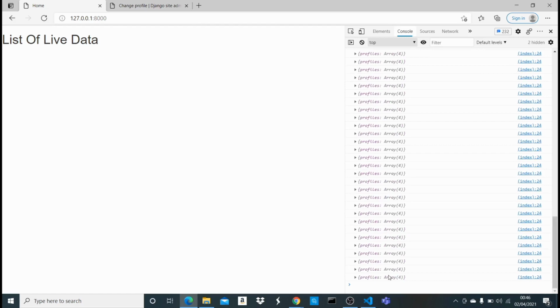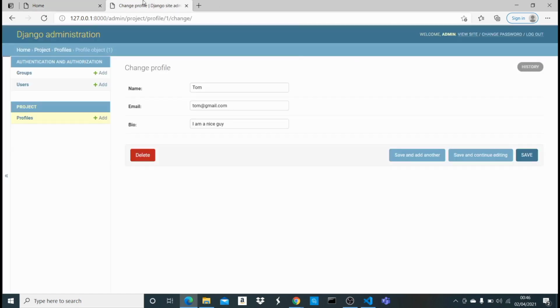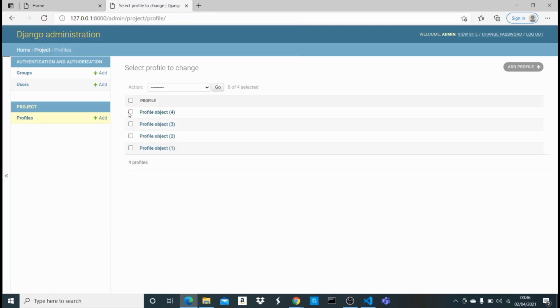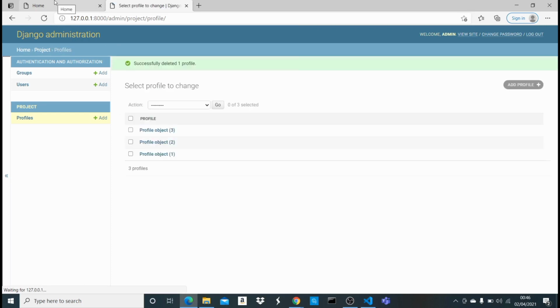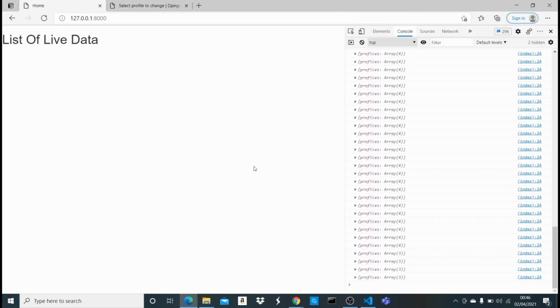Now let me show you what's pretty cool about this. If I come here, profiles, and I delete the last one, let's say I delete this, delete, and I hit go. You can see now we have 3. I come here, I don't refresh this page, but you can see now that it's getting just 3 objects. It's in real time. Any update made right here is automatically affected by the response it's getting right here.